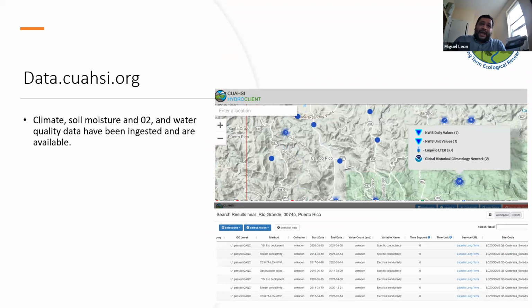And in there right now, if you go to Luquillo in Puerto Rico, you can see there's a good deal of data that have been ingested into the system, including climate, soil moisture, soil O2, and water quality data, as well as some met data.